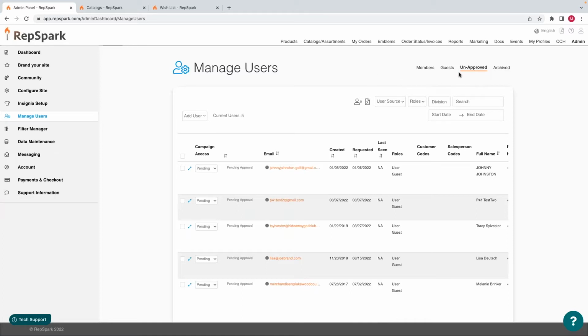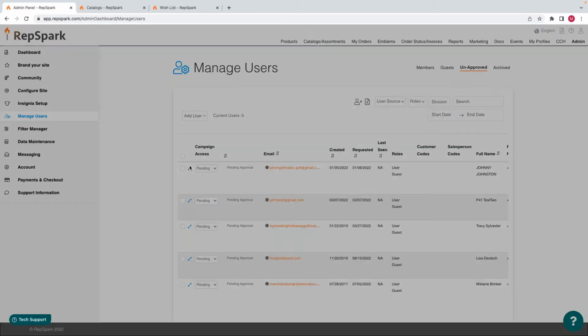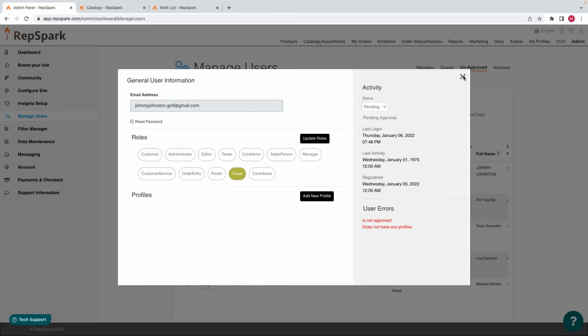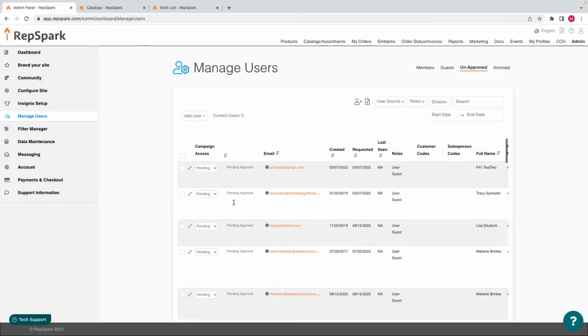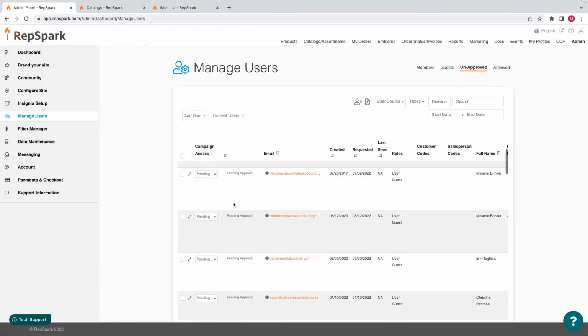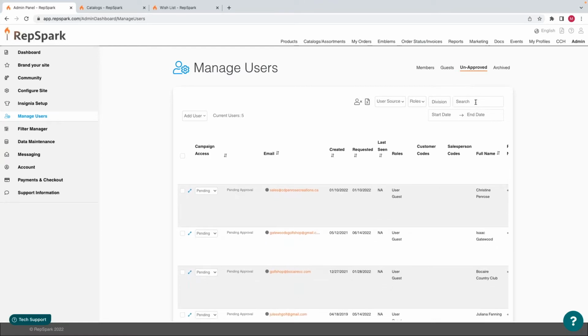So you're going to go into the unapproved section, and now you can invite them in mass. So again, the first way we looked at, you're just adding a single. Now I've uploaded 5 users. So I'm going to bulk invite them to join my system. So I have to go in. You want to make sure that they look good. Where is that one? I just added Sarah.